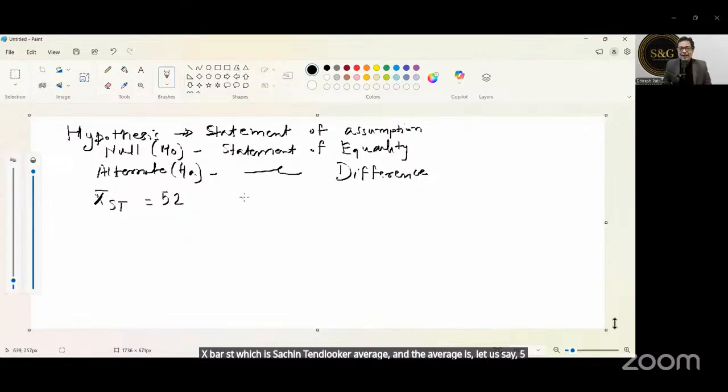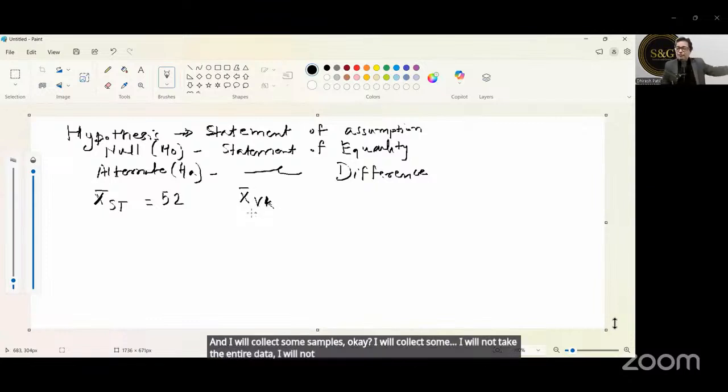Understand this? And then I will collect the data of Virat Kohli's average, and I will collect some samples. I will not take the entire data. I will not take the population. I will not collect 400, 500 matches average. I will collect 30 data points randomly. I will take 30 data points from Virat Kohli randomly, and the average of Virat Kohli, let's say 51.